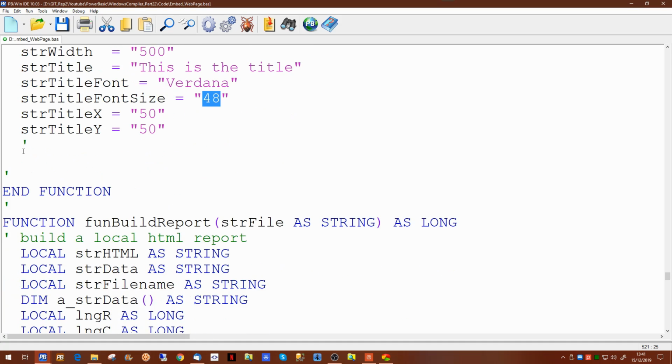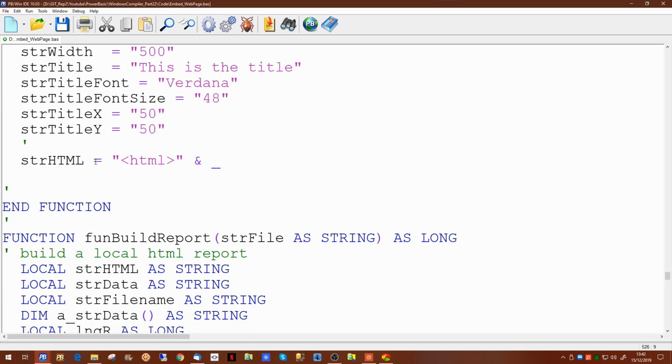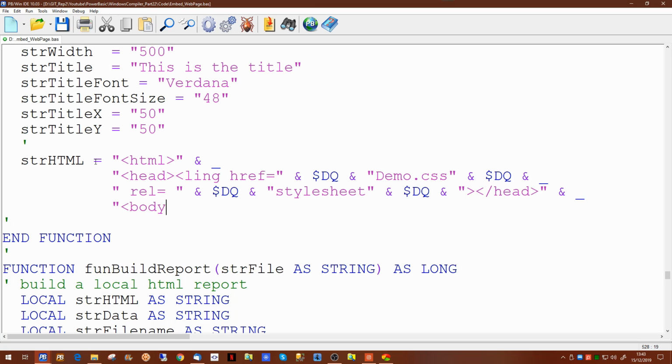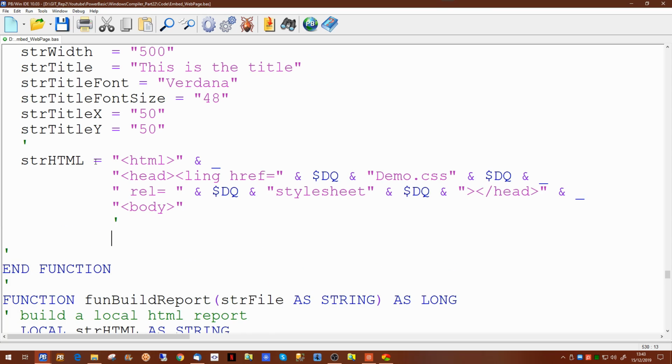Now, the next thing to do is we're going to have to start building up our HTML. Right, that's the headers, mostly.